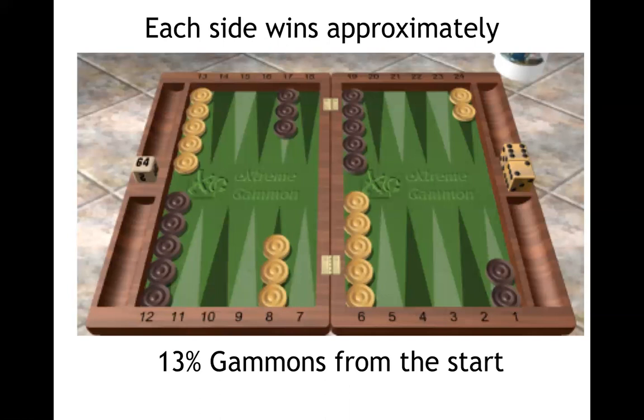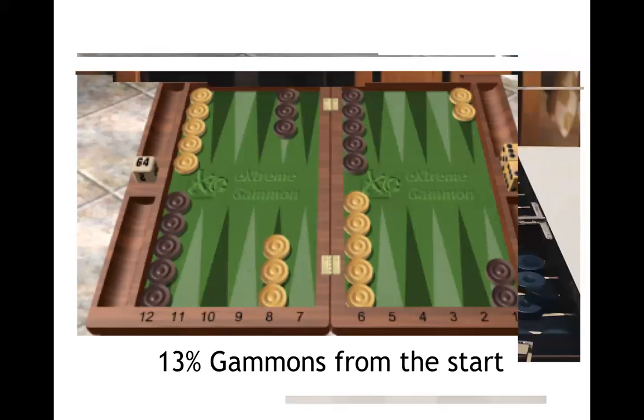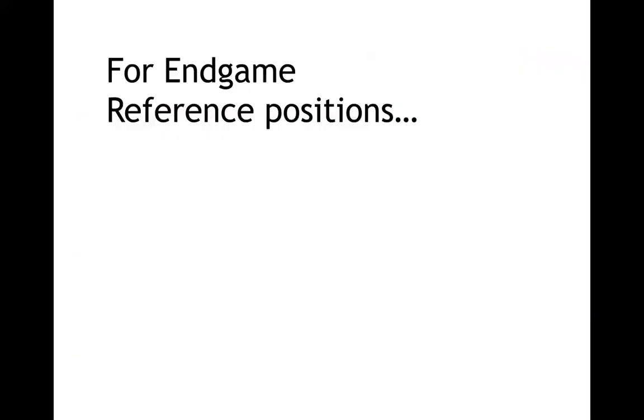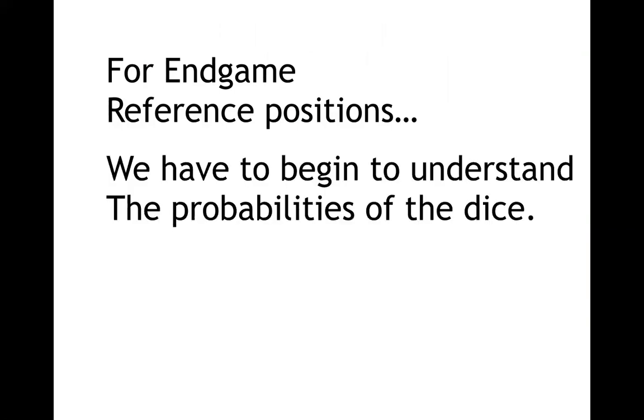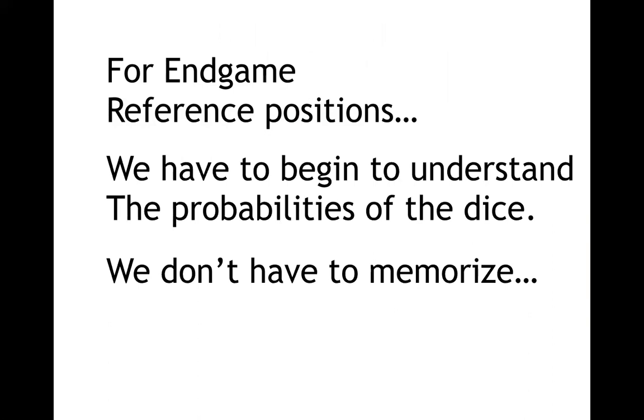And so for endgame reference positions, we have to understand a little bit the probabilities of the dice. If everyone kind of knows this, I don't know who's in attendance, we can go fast here. But I have done this presentation for people who have never even played the game before. So we don't really have to memorize the probabilities, but it does help.